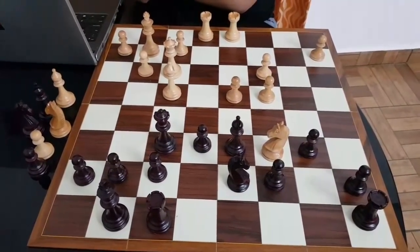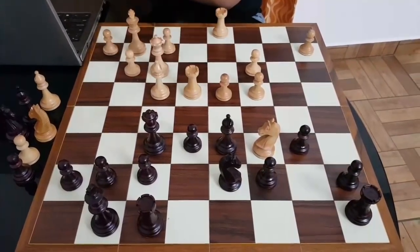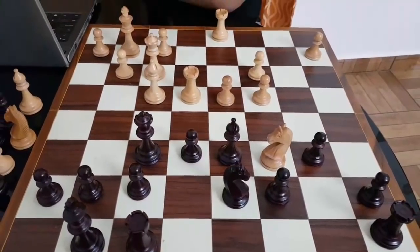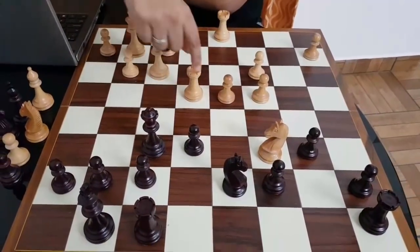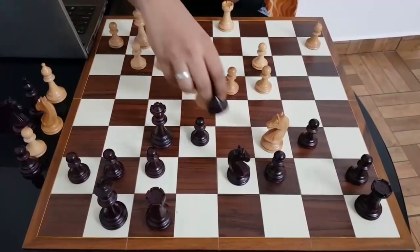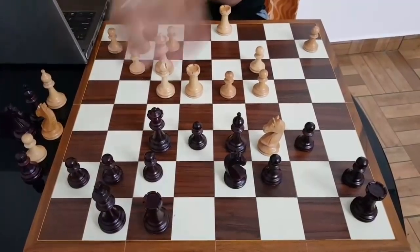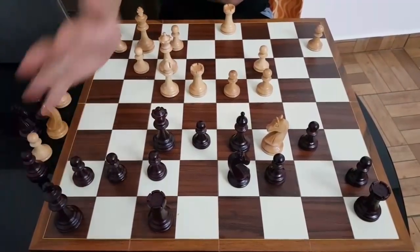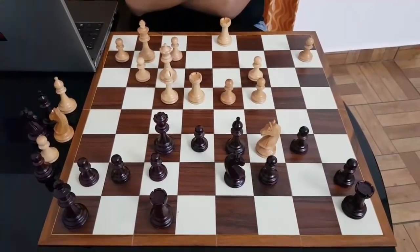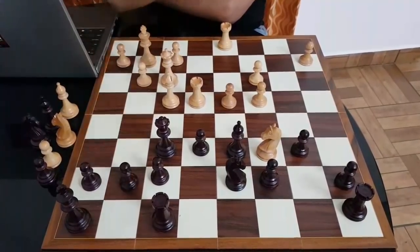So I think you had your think and the move that Vidit played was Rook e4. I really like this move. The point is that if black takes this, then you can just play Rook takes and the rook is perfectly placed for an attack on the king's side. King h8 was played, which is kind of an interesting move — just bringing the king to the side and preparing a move like g5.